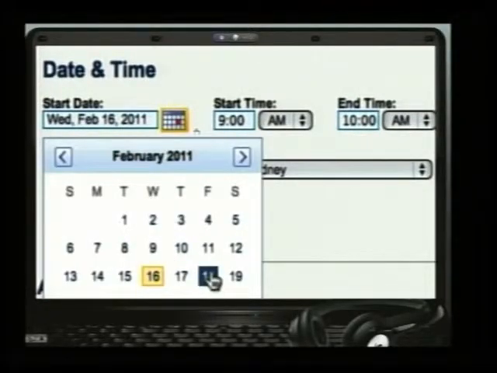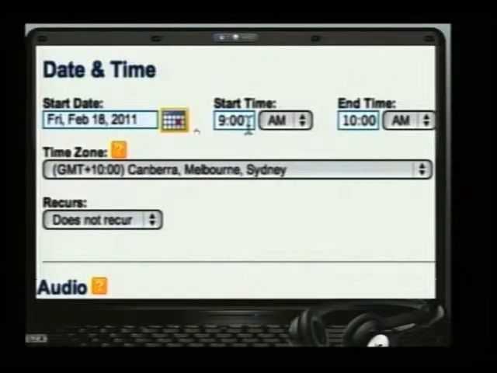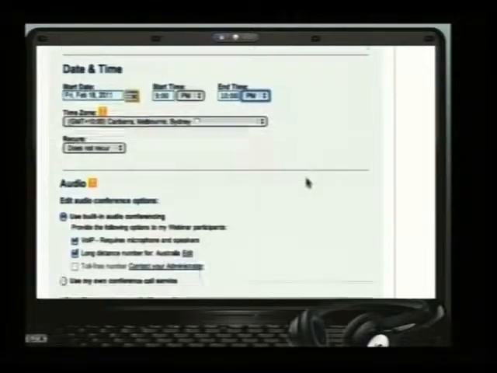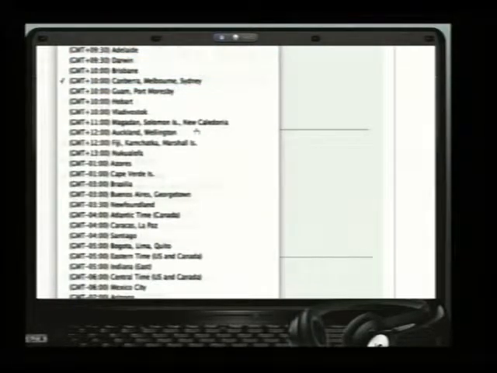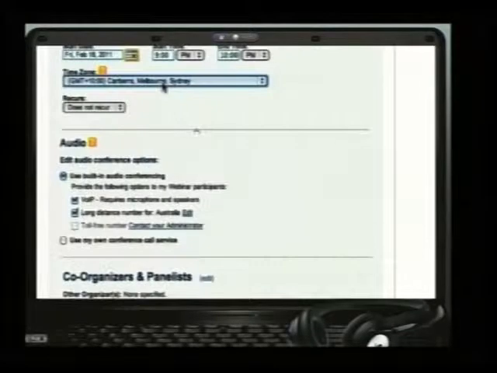You can do a webinar in 1 hour's time, so you can get information to your database straight away. What time do you want to do it? 9 p.m. to 10 p.m., for example. You can choose the time zone that you want to send it. Your clients can change the time zone later, but you just put in the time zone that you think most of your clients are in, okay?